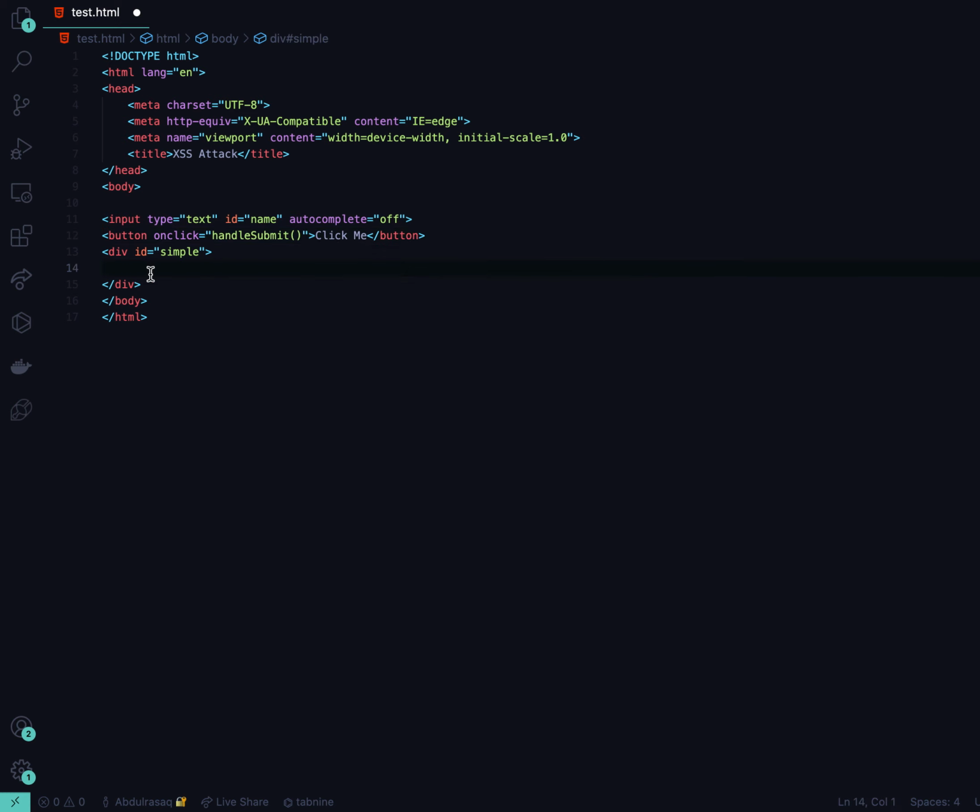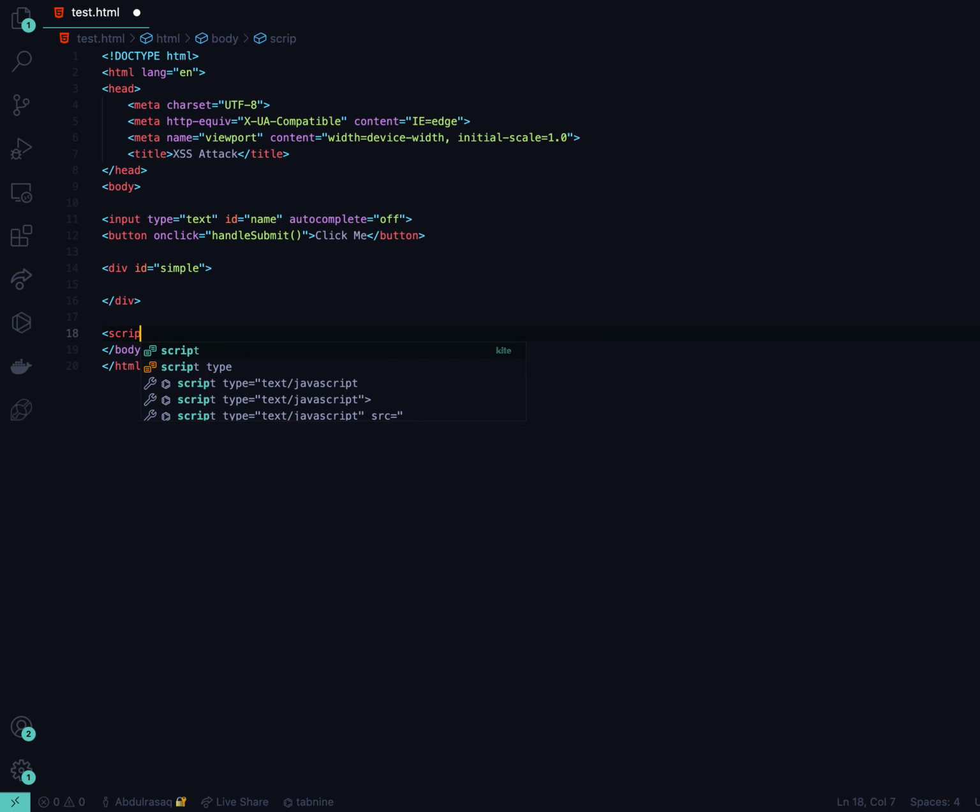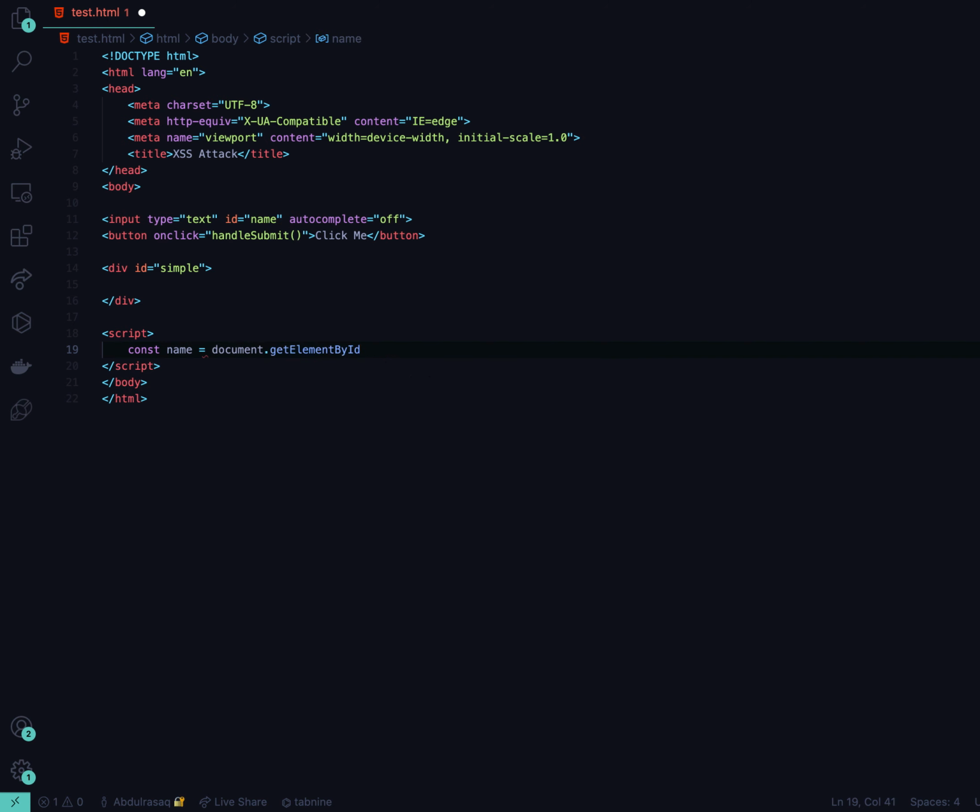which we are going to create in a jiffy. The next step: whenever the user types into the text box and clicks on this submit, whatever the user types into this form, we want to display it inside of this div. So let's set up our script tag. Let me create a variable to get the value that the user typed into the text box. So name.value will give us whatever the user typed into our text box.